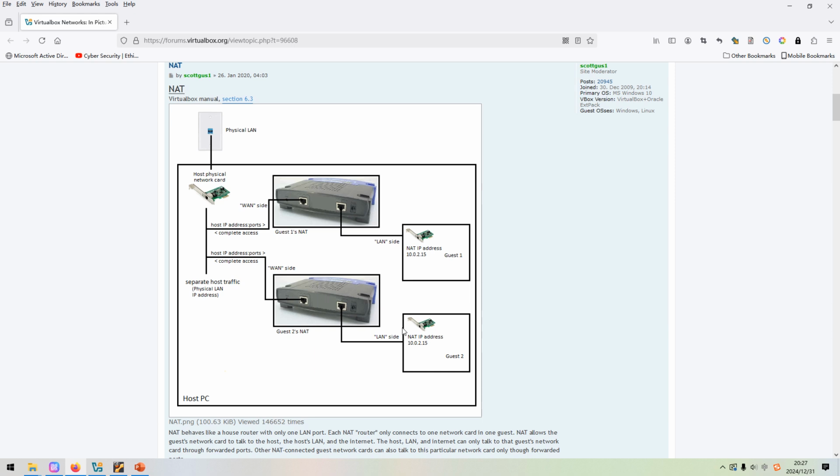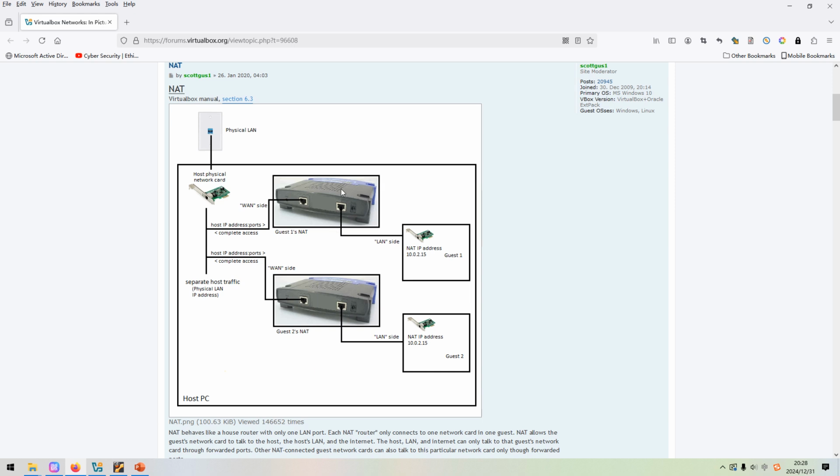And also, if you configure another virtual machine as NAT too, it will be connected to another virtual router. And these 2 virtual routers are totally separate. Very important.